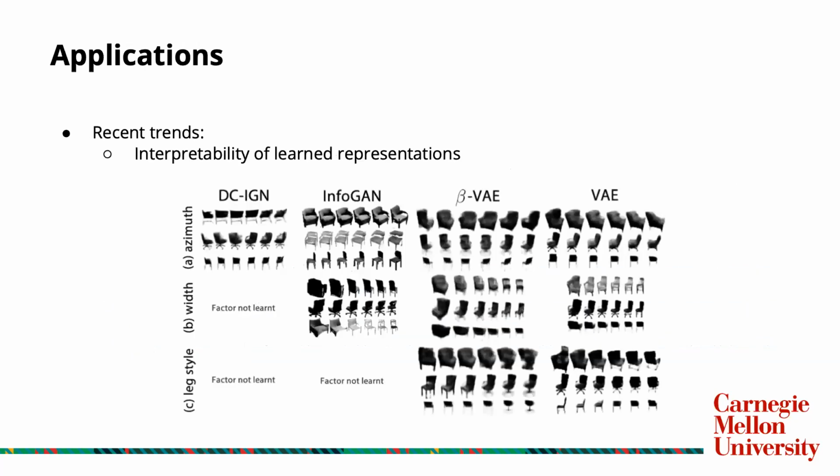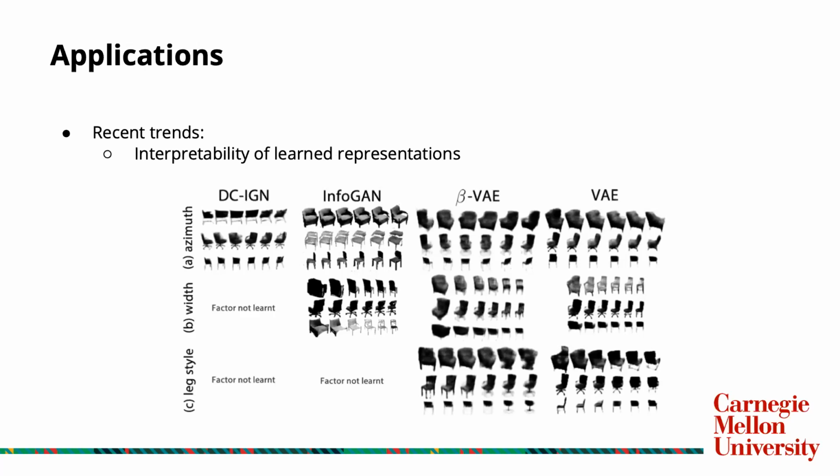A few recent trends that are coming up in representation learning are that of interpretability. So when you come up with some representation for the given input, say a vector for a word or a vector representing an entire image, it's not always clear what each of those dimensions in the latent space correspond to. Just because you've passed that data through so many nonlinear transformations, you don't know what the neural network did with the data to assign some sort of meaning to each of those latent dimensions.